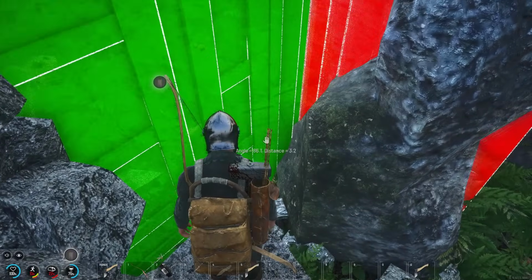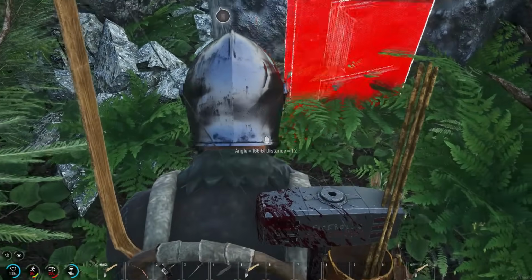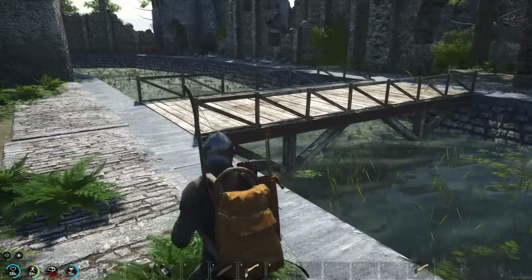It just won't let me put it through the rock. Yeah, right in, like that I would be good with too. I can't see anything with that freaking... Yeah, that's no good. I'm not going to build that there. All right. Yeah, let's not fall into this moat by accident.